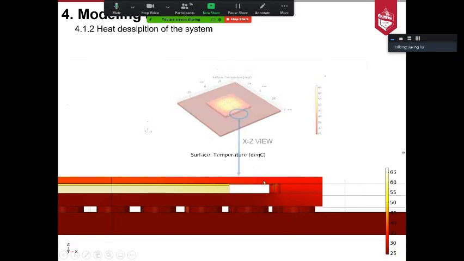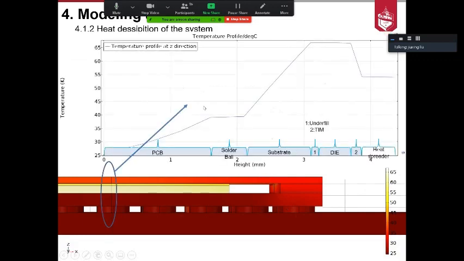So when we come to a specific area, you can see from this picture, the x-axis stands for the different distances of the parts. For example, here it means the PCB, and here means the die, also the chip. And from here, you can see because the conductivity is different, the temperature difference will vary. And you can see here, the slope is much steeper in the TIM's area, which means such a place is the key to heat removal.